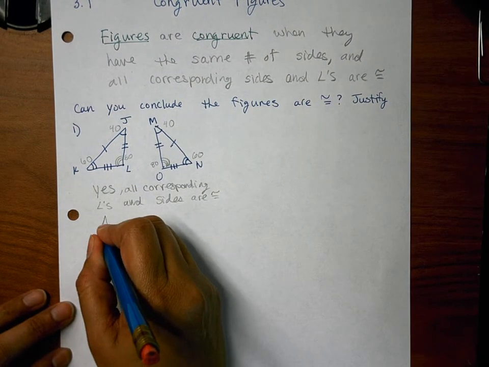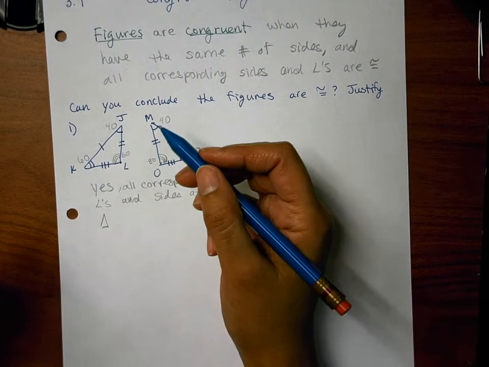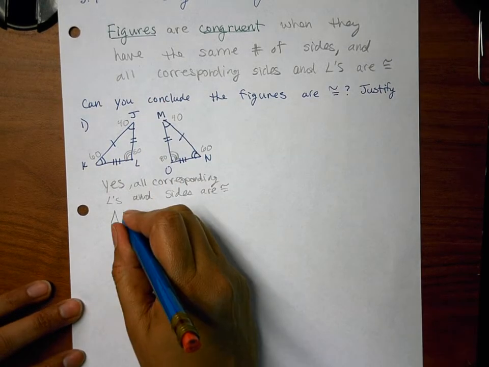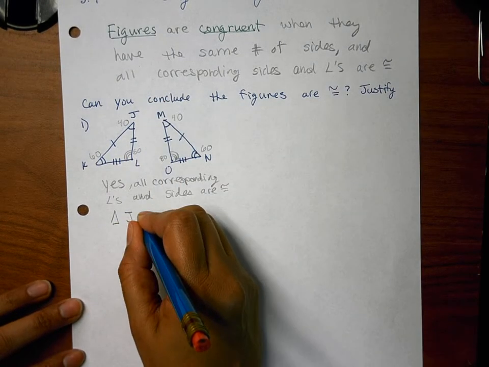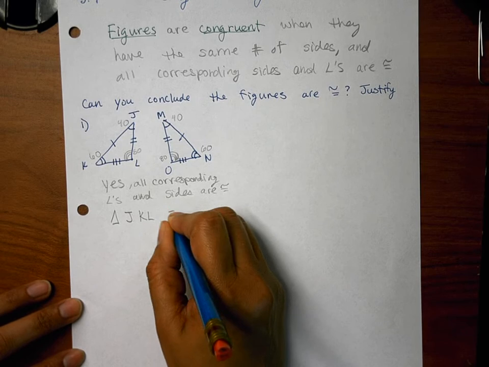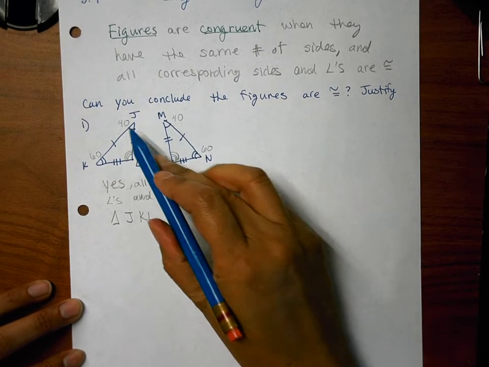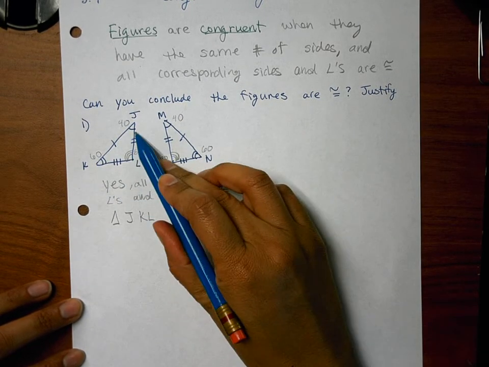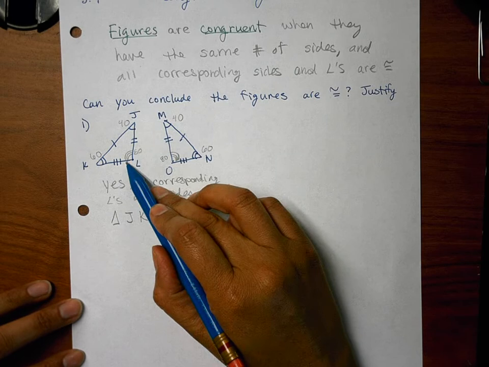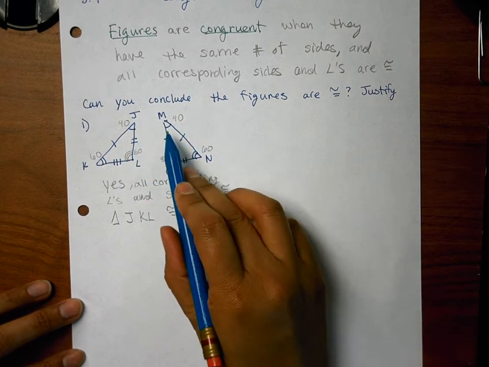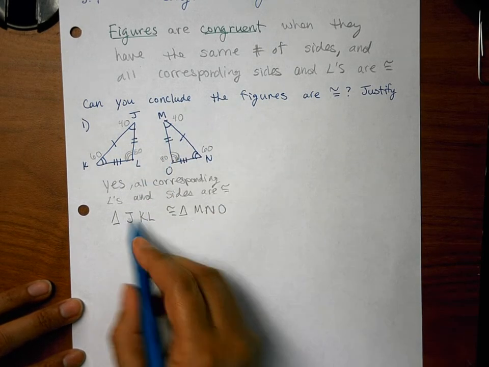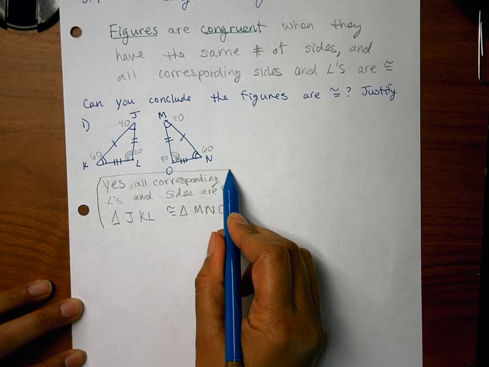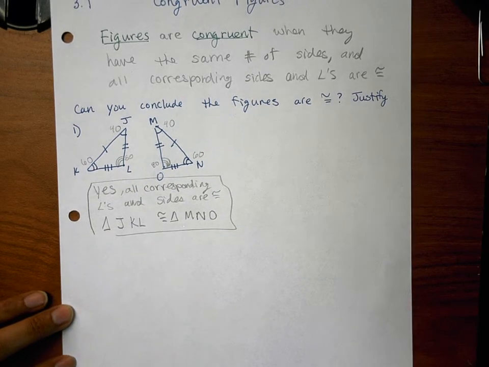It looks like this. Triangle. The first three letters that you pick on your first one doesn't matter. I'm going to put J, K, L. Now the second set matters. I went from J to K to L, from one marking to two angle markings to three. 1, 2, 3. So I have to go in that same order. 1, 2, 3. So that would be O.